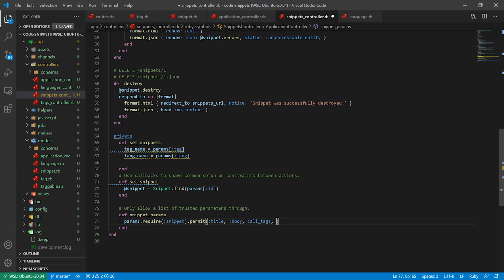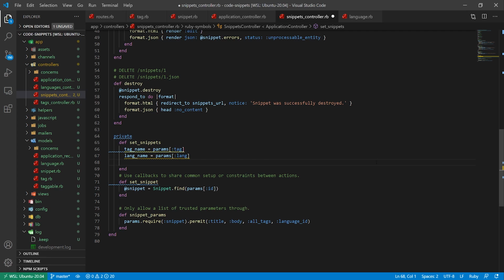Then we'll also want to say, okay, we have all tags, but we also need a language provided to us, some way to grab a specific language. So maybe the front end can pass us a language ID, and then we'll just tell them, look, this is the name of the parameter. You need to pass us a language ID. Okay? So that's what we'll assume will happen there.